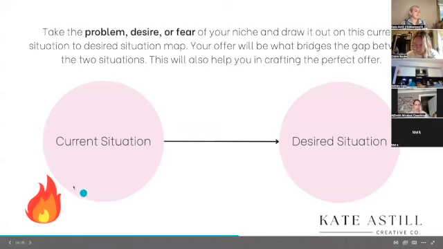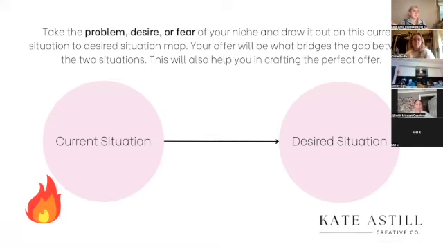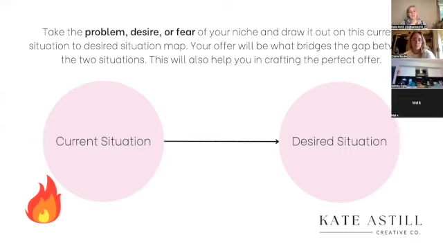So, like I said before, we need to create this fire underneath their current situation to get them to their desired situation. I've worked and spoken to a lot of people that are in a very crappy current situation and they have no motivation to leave that space. As much as it pains them to be there, it's comfortable. It's what they've always known. They know what all the discomforts are. There's no change. It's not scary. So we have to kind of ignite a fire underneath their current situation to change.